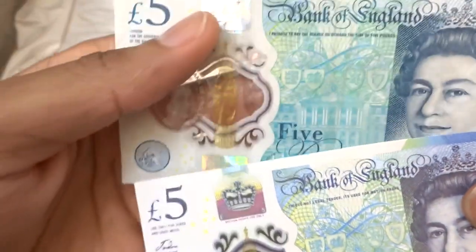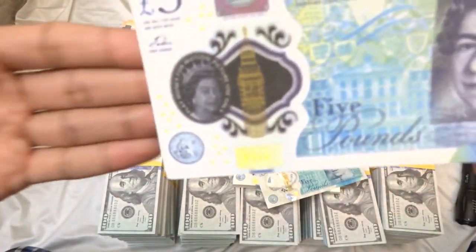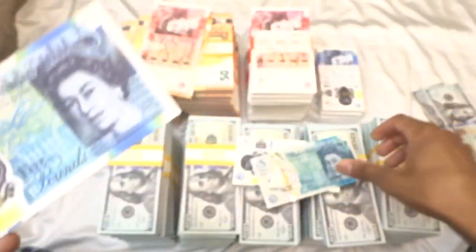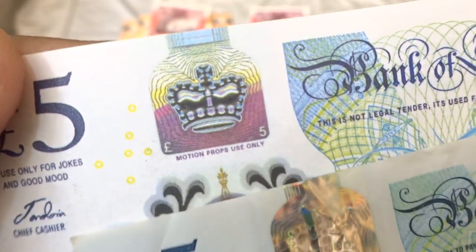And of course we have the clear windows on the actual note. As you can see, we have these clear windows. You can see my finger on my hand. You can see it's a clear window there. But on the prop money, of course, it's not a clear window. Also on the actual one, you can see this really shiny coronation crown. It's very reflective, silvery, but obviously it's not like that on the prop money.